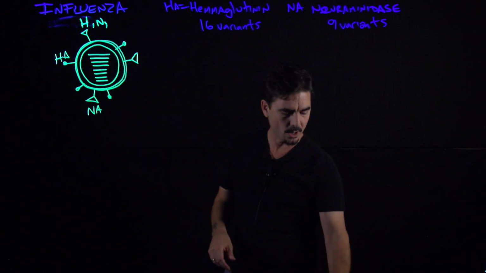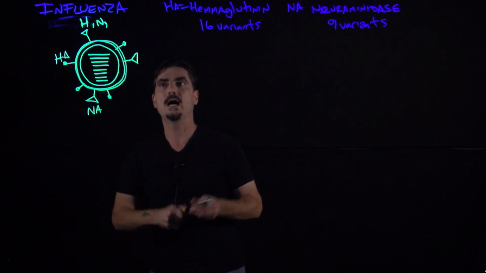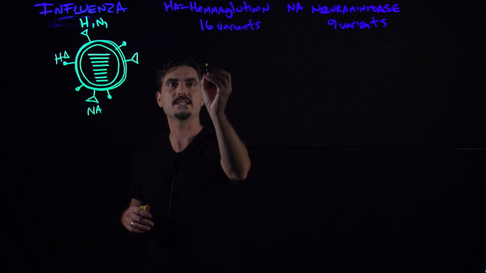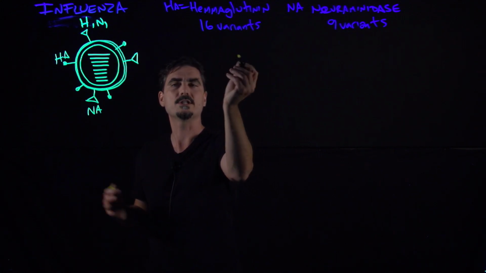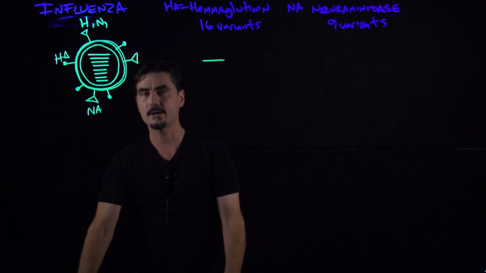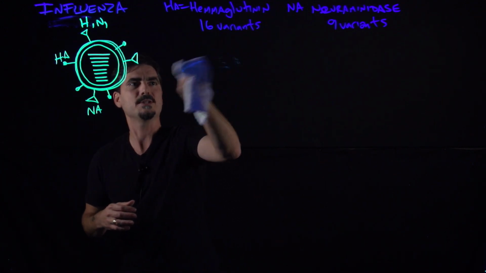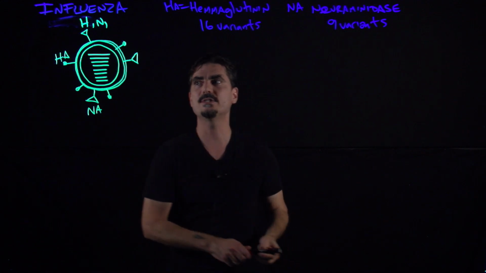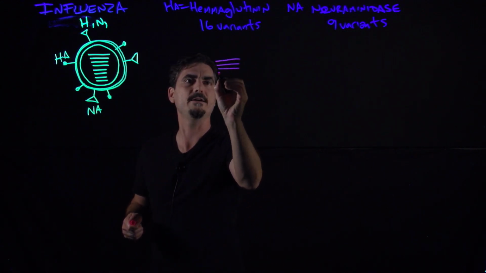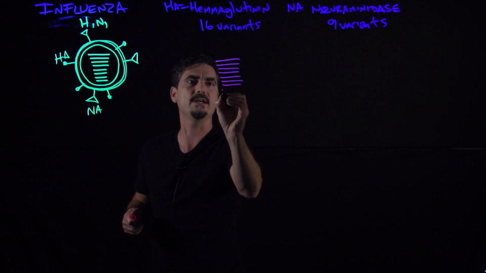Okay, let's go ahead and draw another variant. Let's just draw it first. This is a different variant, so I'm going to use a different color. So it's built the same, so we just need to draw the same exact thing, except this yellow marker looks green for some reason, so let's get rid of that and use this nice pink. Okay, so 8 strands of RNA, 2, 3, 4, 5, 6, 7, 8.